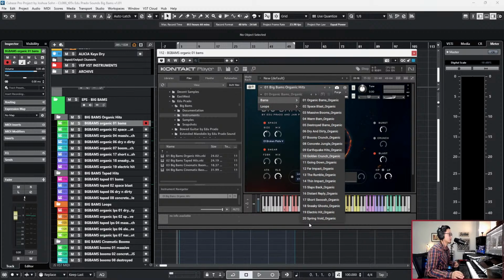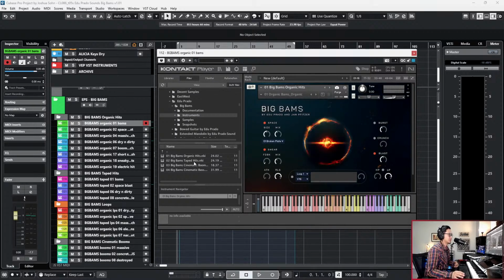There's 20 here, probably 20 for the taped hits. The difference between the organic hits and taped hits is that the taped hits are processed, or recorded, I believe, through a tape machine, which is nice. So you get a little bit of that rich, vintage, saturated sound. I'll play through that right now so we can hear the difference.